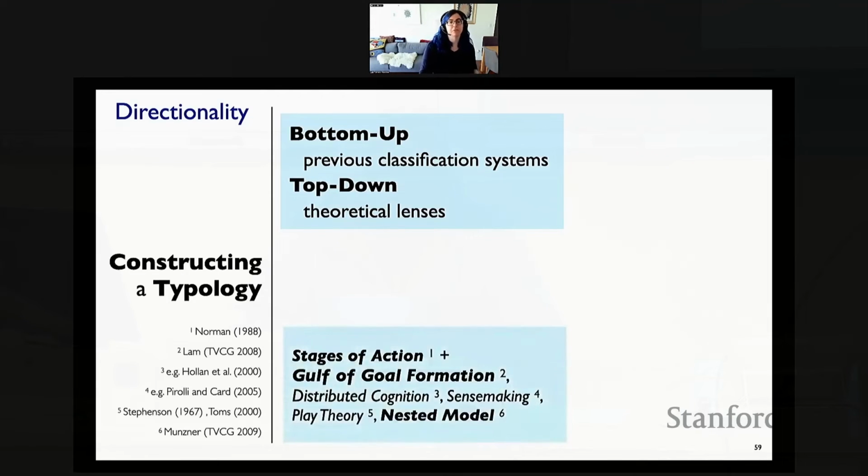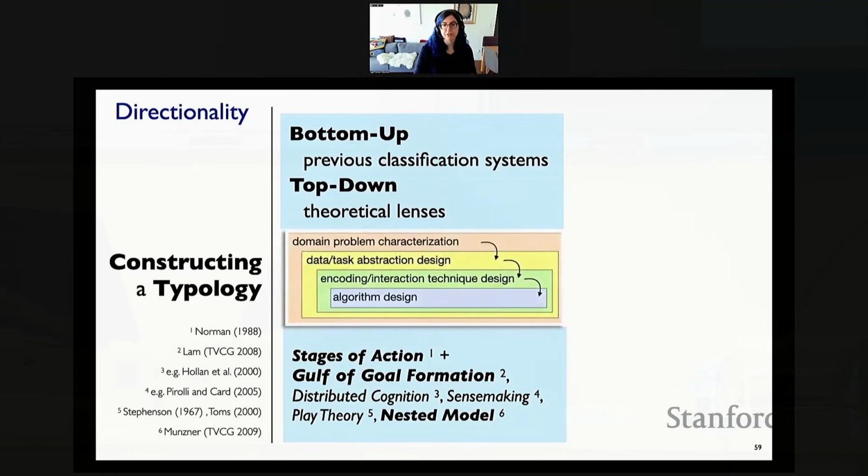So one of the things we were thinking of, for example, was Don Norman's stages of action, Heidi Lam's extension of that to add ideas of the gulf of goal formation, the literature on distributed cognition and sensemaking from Pirolli and Card and other places, play theory, and some of my own previous work on what I call the nested model of visualization, which really distinguished between thinking about things at a domain-specific level, abstracting that in terms of both the data and the task, then visual encoding and interaction techniques, and then finally the level of algorithm design.